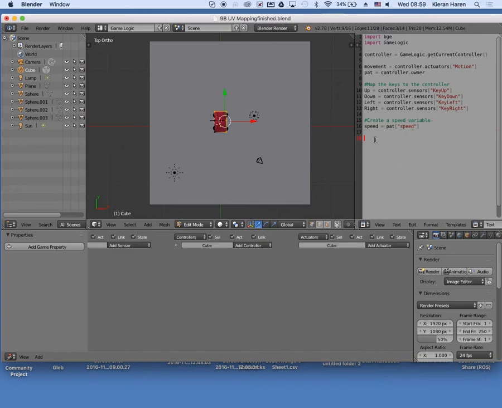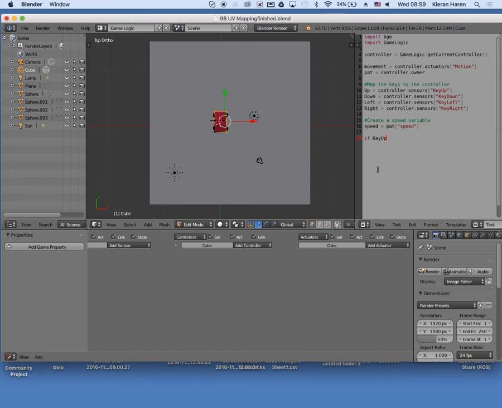What we're going to do next is make a little decision part of the program. So we're going to add if key up, that's the name of our variable here.